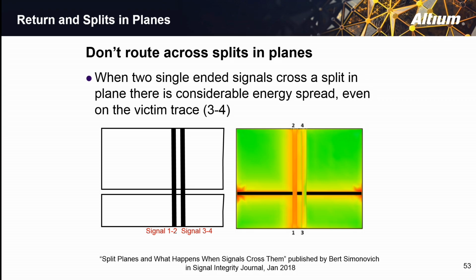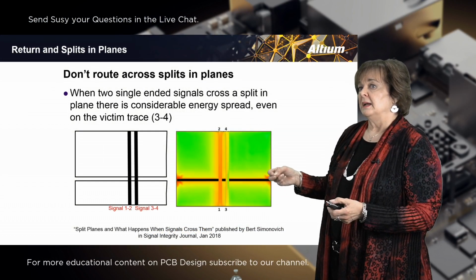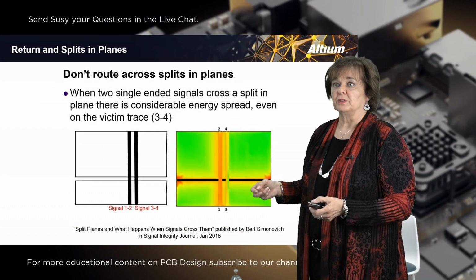Dr. Todd Hubing says that any signal can create noise even up to an inch away. You can realize that energy in an area that you didn't want it to be in. So it's a good idea to always be careful about routing anything across a split in a plane, and always understand why, because it's going to create problems with everything else in that board.